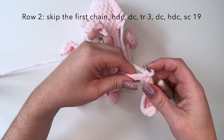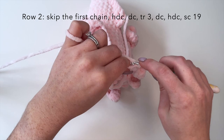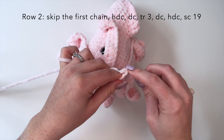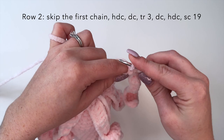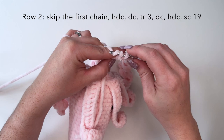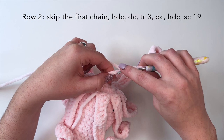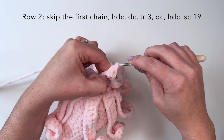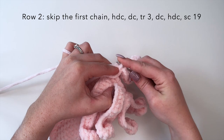1, 2, 3, 4, 5, 6, 7, 8, 9, 10, 11, 12, 13, 14, 15, 16, 17. I find these stitches at the very end are the hardest to get into. 18, and then one more. 19.